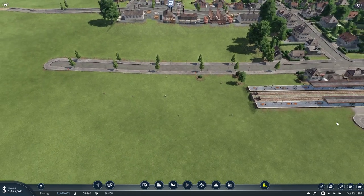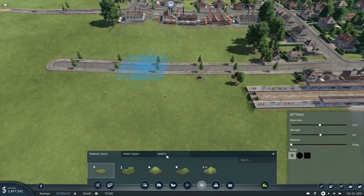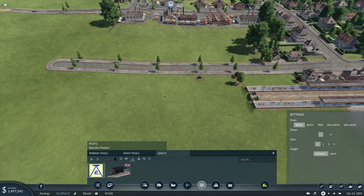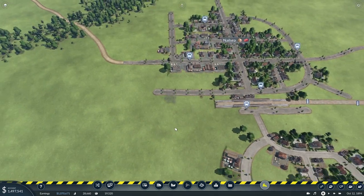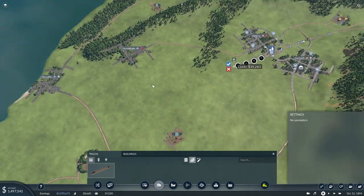I did remember when I looked at this just before I turned the recorder on — I have placed these posts in the ground outside the station. That's the By-the-Plot mod, which allows me to mark out an area on the map into which the AI will not build. It's quite useful for setting aside land for future expansion, particularly for railway stations. But I can't build over it either, so we need to delete those marked areas.